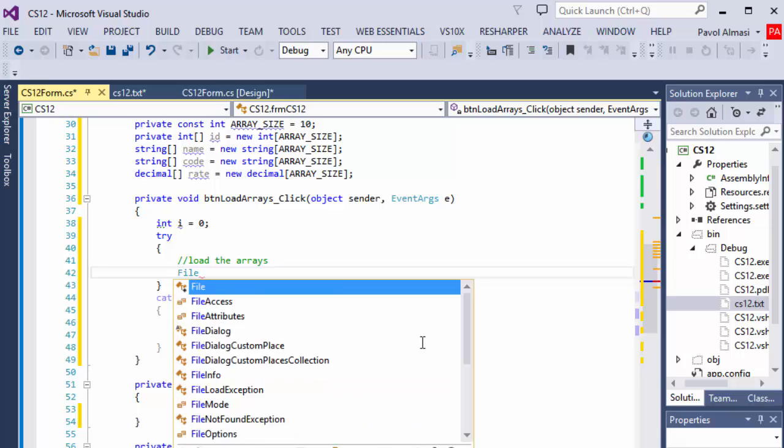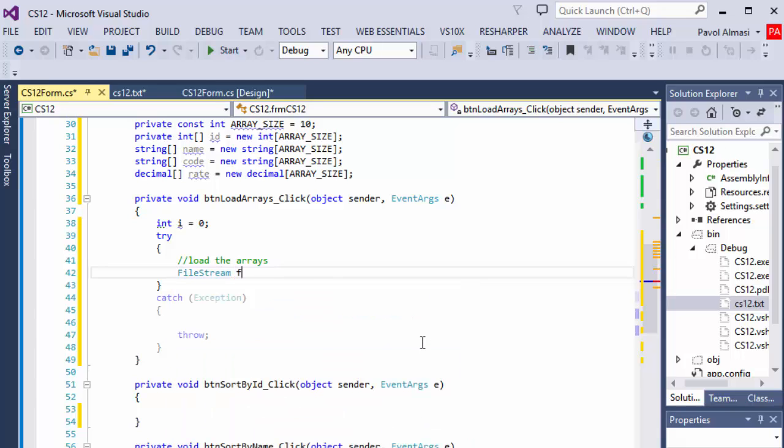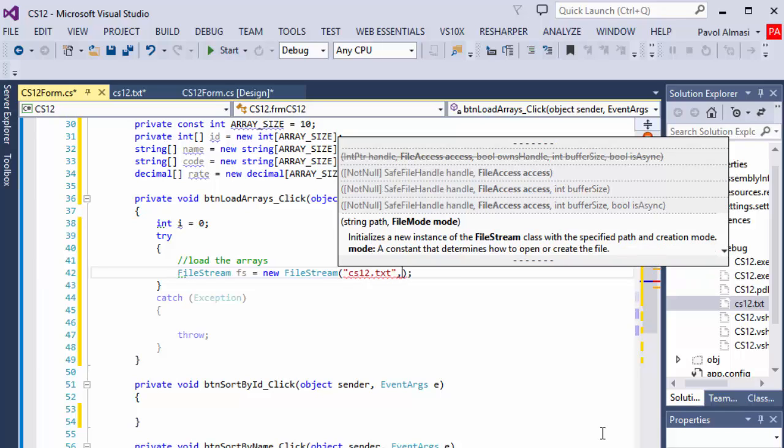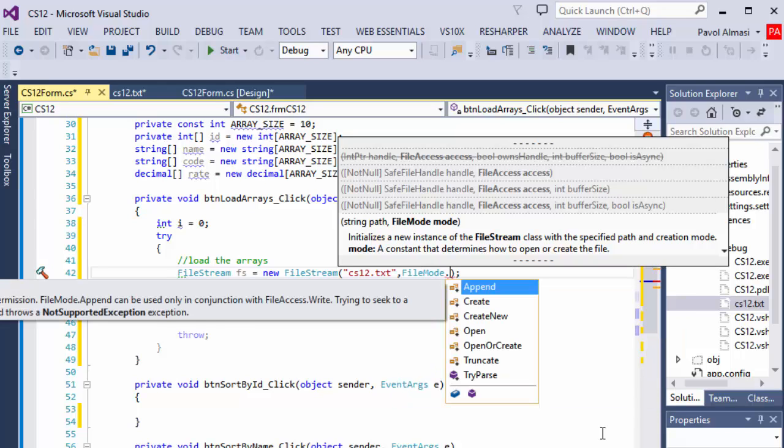And so we will do a file stream, I'll call it fs, equals new file stream, and I have it, like I said before, in my bin and debug folder. So all I have to do is simply type the file name, which is called cs12.txt, and we will do it in our file mode dot open.